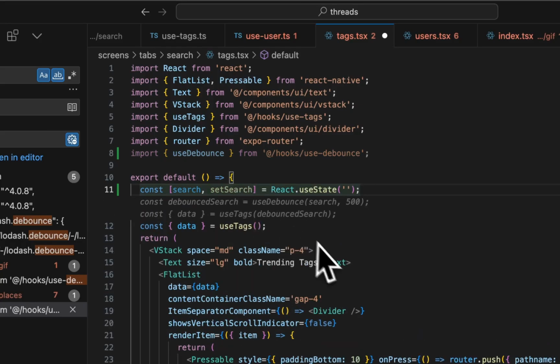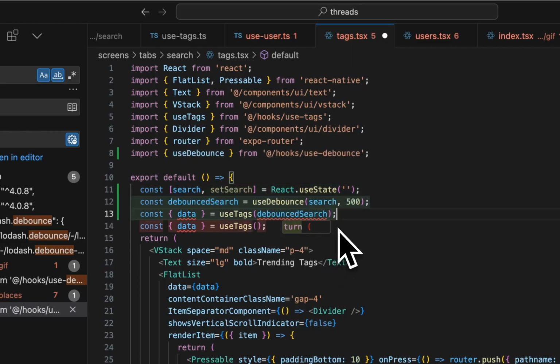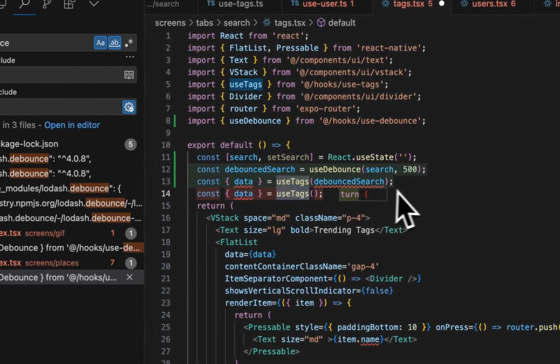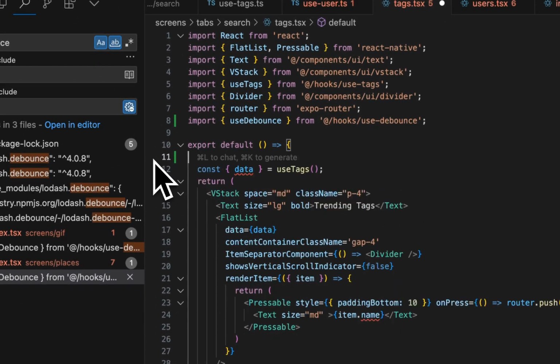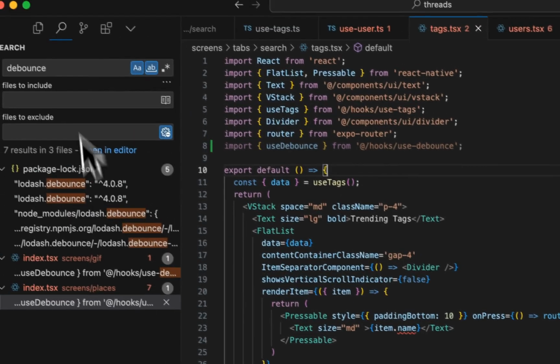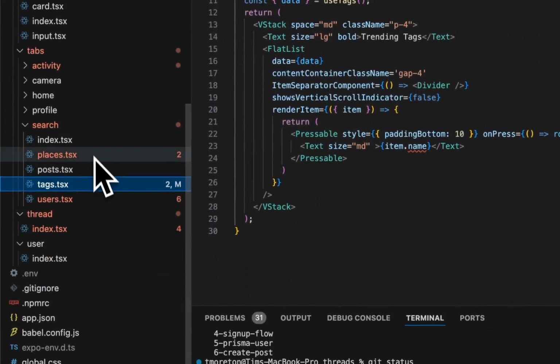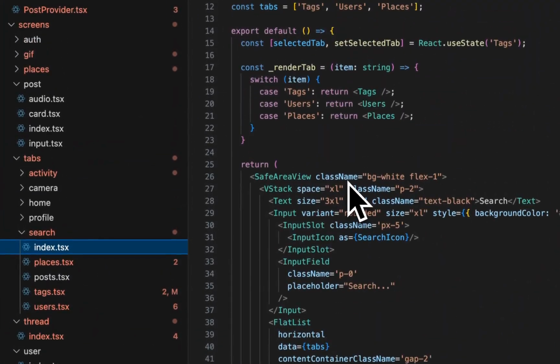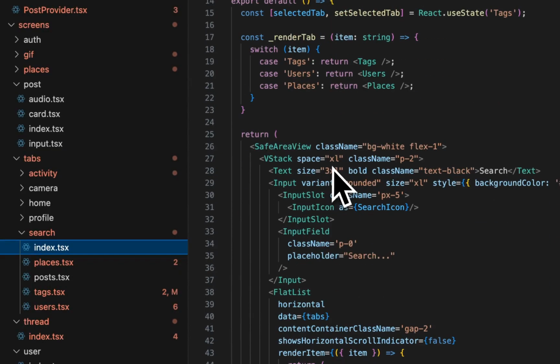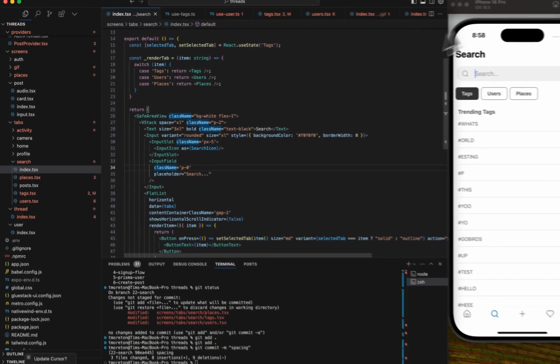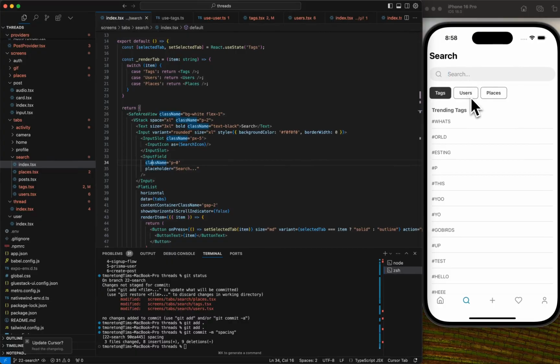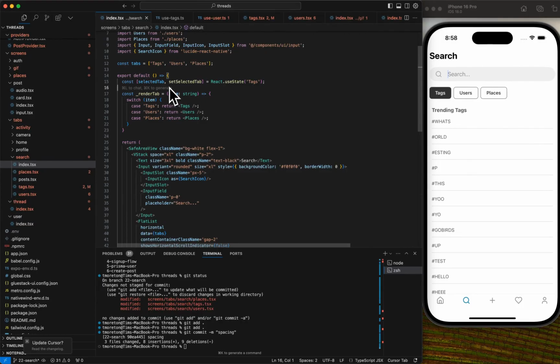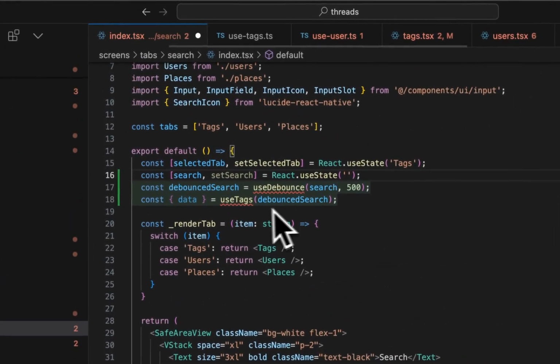and actually our search field is in the parent component, which now that I'm thinking about it, we may or may not want, but right now let's just pass it in from the parent component and leave it in there. And the reason I say that is because we don't want to be, if we're searching for tags, also calling the user's search as well. So we might switch it up, but for right now, it's fine.